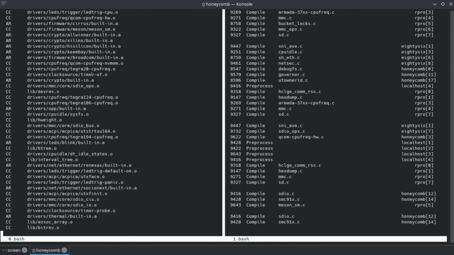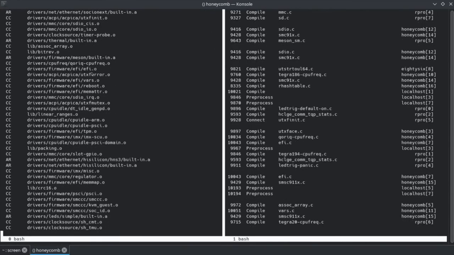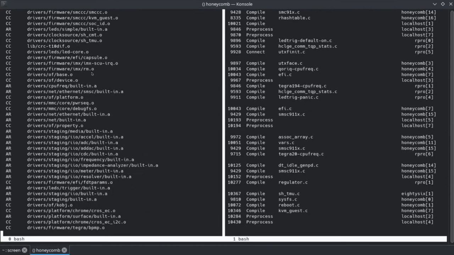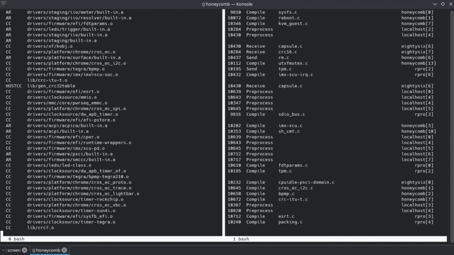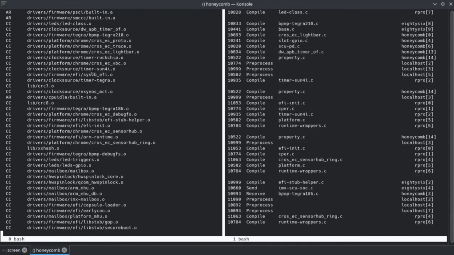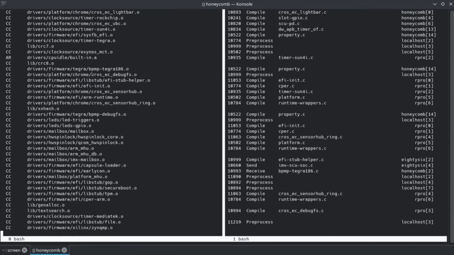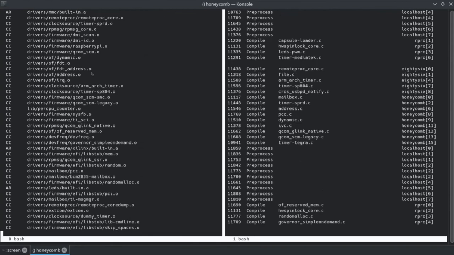BCM2711 default config. And it's non-standard. It has a non-standard serial port. It's missing loads of modules that I have in Slackware AArch64. So I've done something crazy. I took the Raspberry Pi kernel fork of Linux 5.18.7 and I applied all of those patches, which are basically for the Pine64 boards.